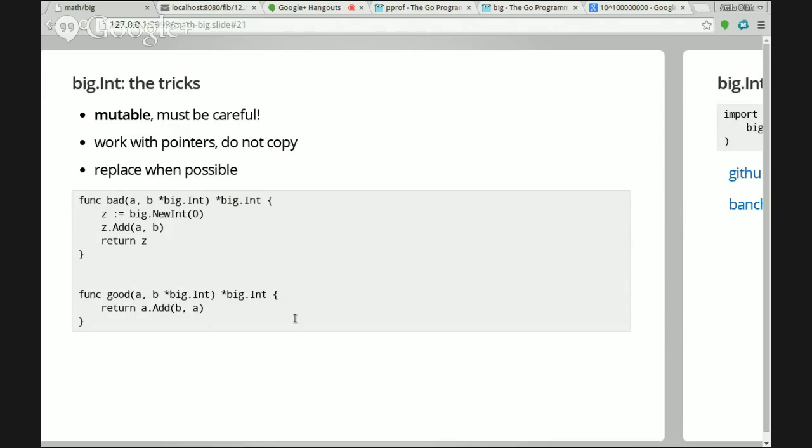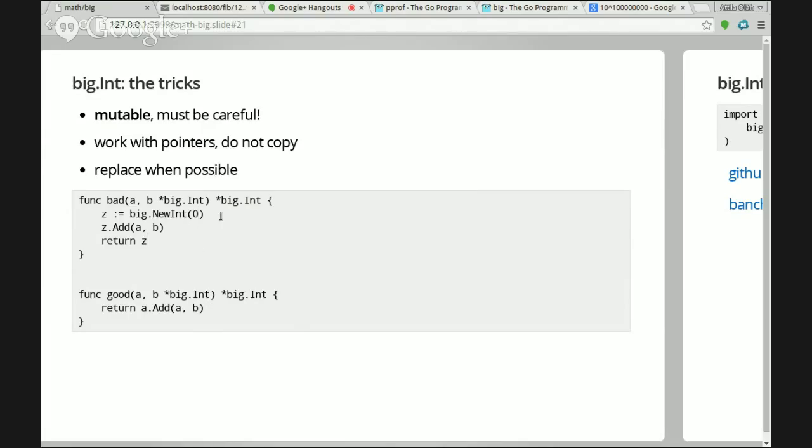I vaguely remember that being the case, but last time I checked, which was today, I couldn't find this anymore. And I ran a couple of benchmarks, and it doesn't seem to be the case anymore. So it is a convention to always replace the receiver with the first argument, but it doesn't seem to be any faster. So I don't think it matters.